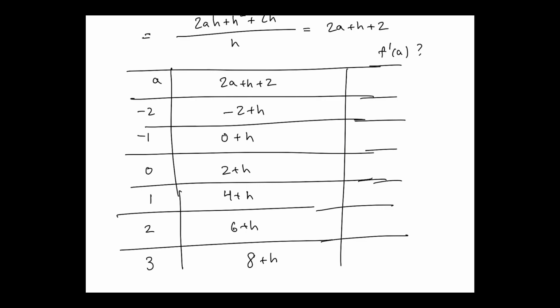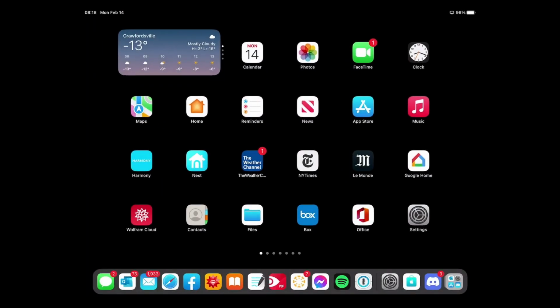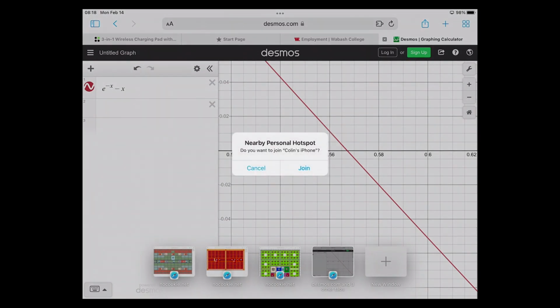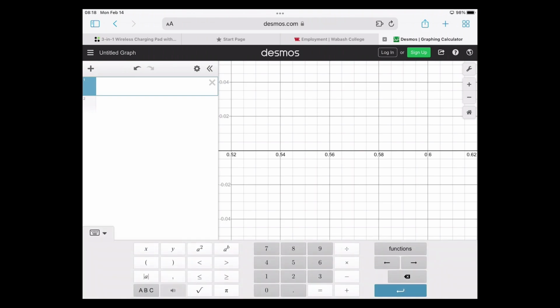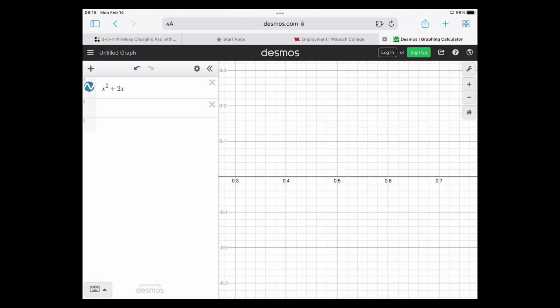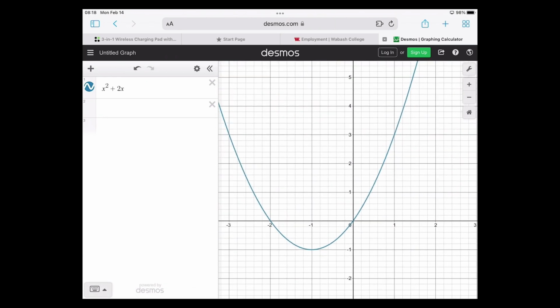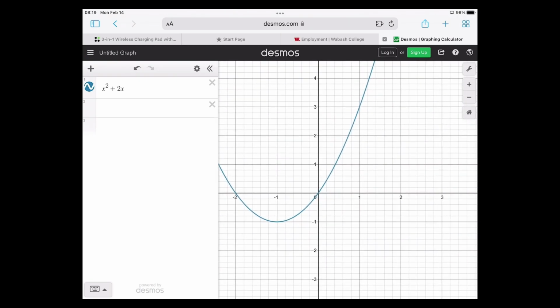Okay, and for that, we could also graph this and then kind of see, hey, does that look reasonable for the slopes? All right, so let me pop over to Desmos real quick and let's do that. All right, so let me get rid of you. So what was our function? x squared plus 2x. And then let me zoom out and find the thing. Okay, so let's just take, for example, the point 0, okay, which was there.